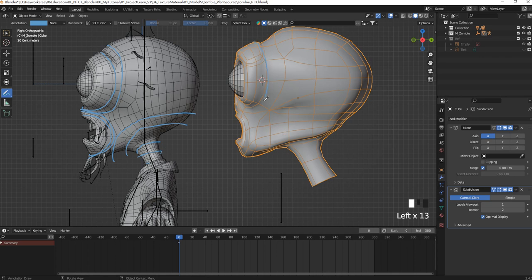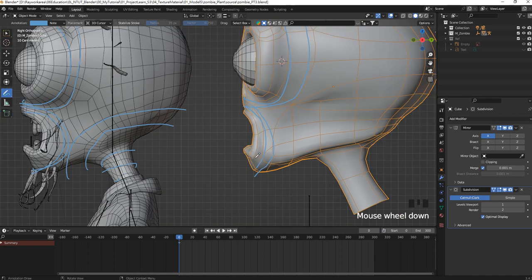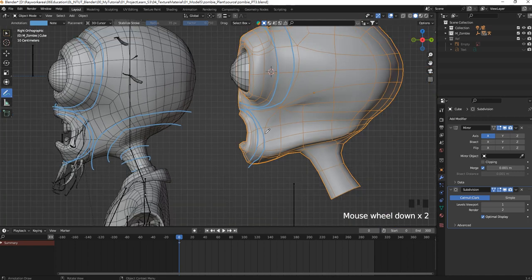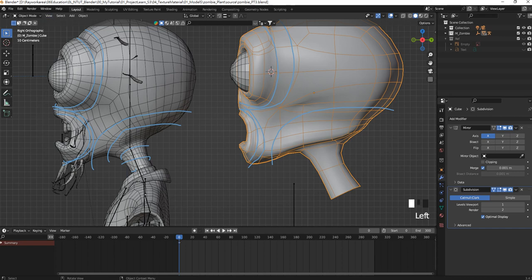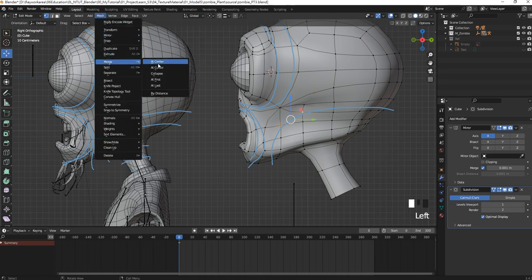So now we have this one. That's okay. Looks fine. And also right here we have the ring, but probably, well, this part we need more segments, but we can increase that later. Or when we apply the subdivision modifier, it will automatically create that kind of effect. But for this part, we don't have it. As far as I can see, it's not continuous. So we need to change that. We need to change the flow of the topology right here. So that's the thing we are going to do. So how can we do that? Let's go to Edit Mode and choose the edge selection and choose the vertex. I will choose the merge at center right here.